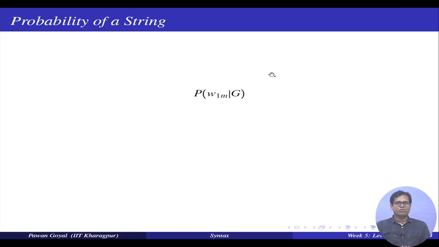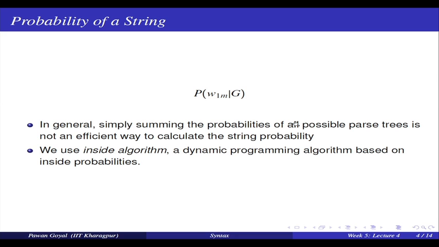So, now coming to the next question, I am given the PCFG as my grammar. How do I find out the probability of the sentence? Okay. One simple solution you can always find is that I find all the possible parse trees, find the probabilities for each of the parse trees and add those up. That is one way. Okay. But this might be inefficient if there is a very huge number of parse trees.